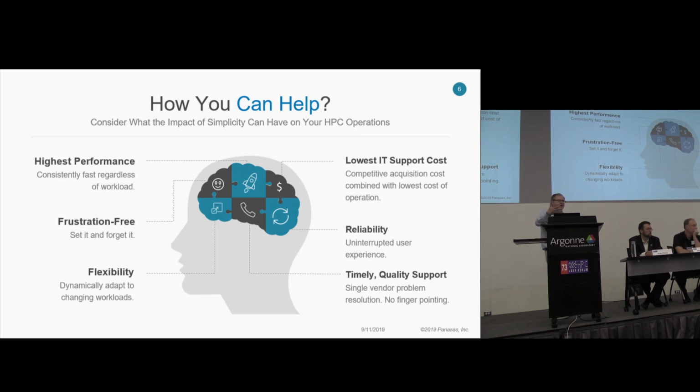And how you can help getting this out there is to consider, as you look at your high performance storage systems, that you want performance, you want price performance, but don't give up on demanding reliable, easy to manage systems. It's harder and harder to get talented people to run these systems. The battle for talent is affecting this area too. And moving forward, simplicity is going to be, I think, a bigger part of the buying criteria as running these complex systems is becoming more and more difficult. And with that, I'll end my talk.